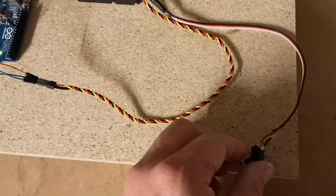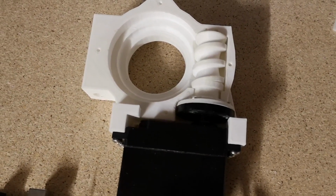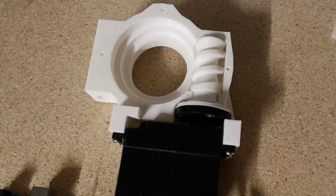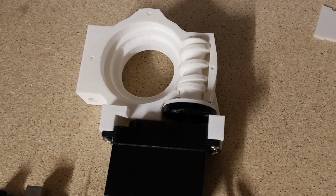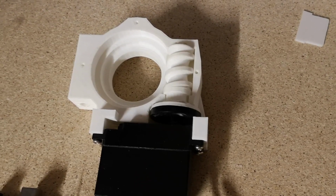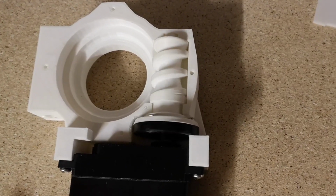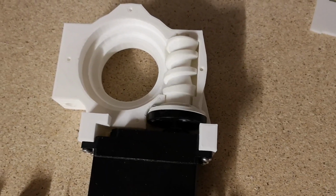And now if I just turn the potentiometer a little bit, we'll see the servo starts to move in one direction. There's no grease in that. It does sound like it's struggling a little bit. Turn it back to center, it'll stop. And if I turn it the other way, it'll spin in the opposite direction. It's full speed in that direction. Just sounds like it's struggling a little bit. So I think it's loose enough, so I think I'm going to add a little bit of grease.